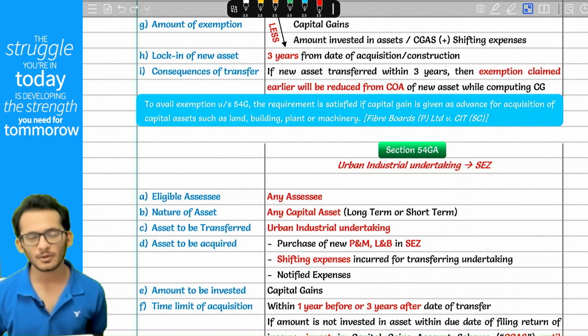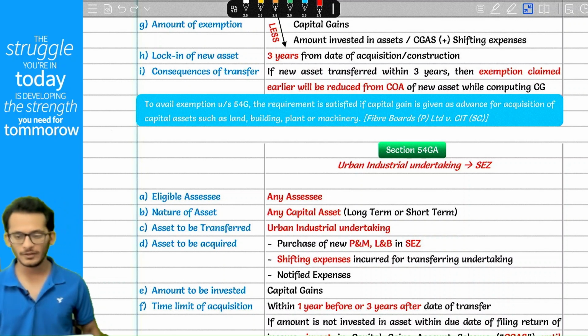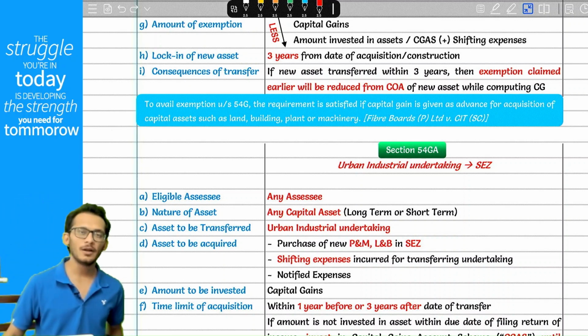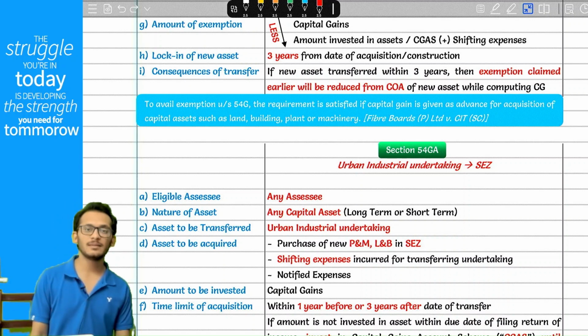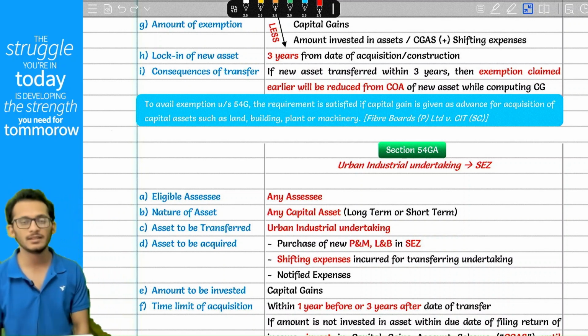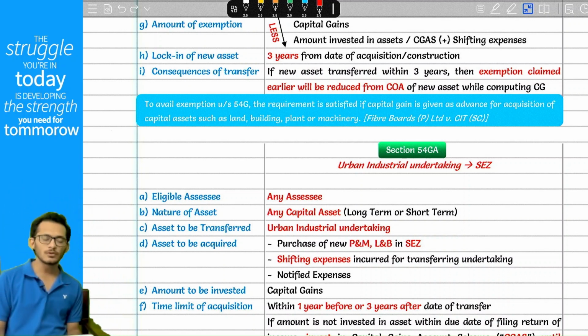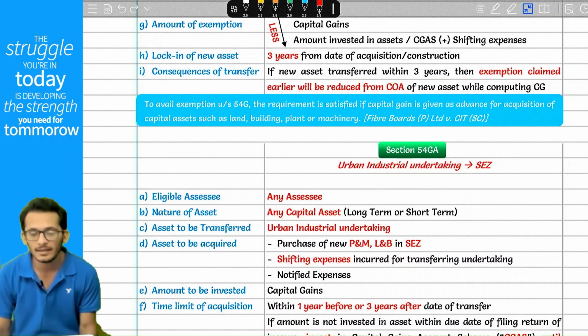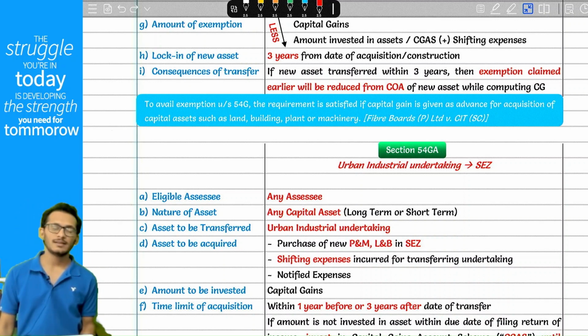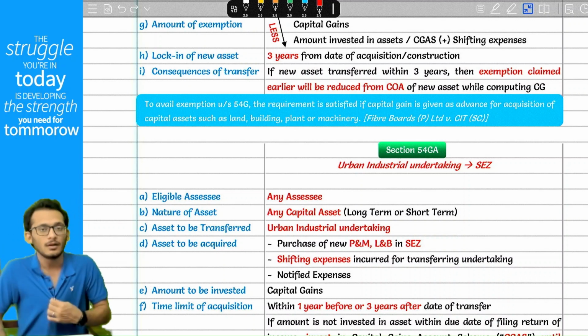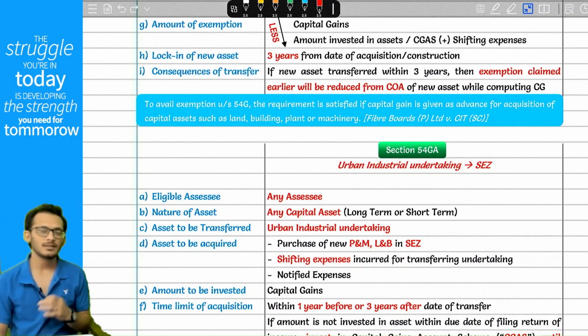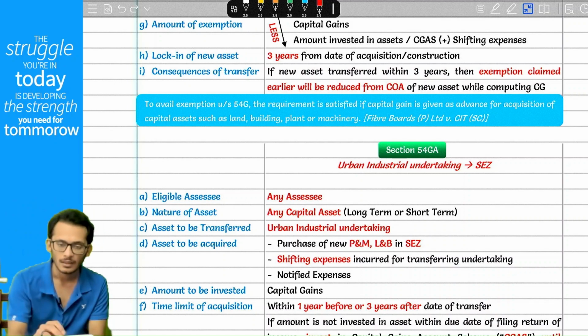Yes, the same provision is there in 54EC also. In 54EC, what happened is the bond was given to you after the 6 months period, but you had invested the money within the 6 months period. The courts decided that since you gave off the money, it is still eligible for exemption. It doesn't matter that the allotment happened on a later date because it is not your mistake. You have satisfied the payment conditions.